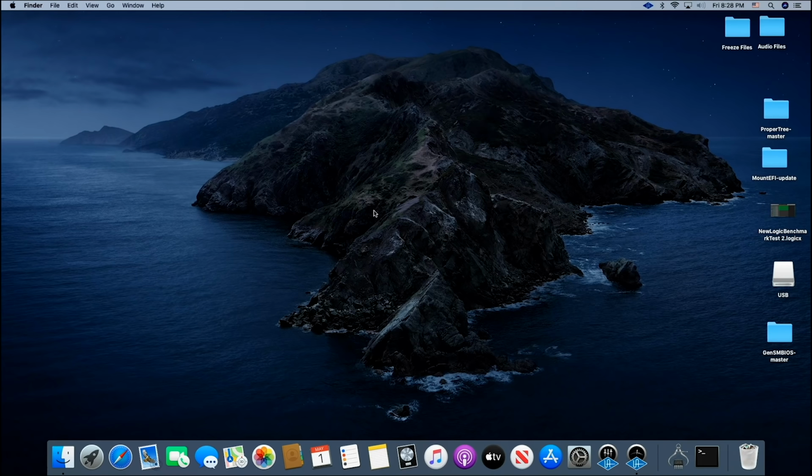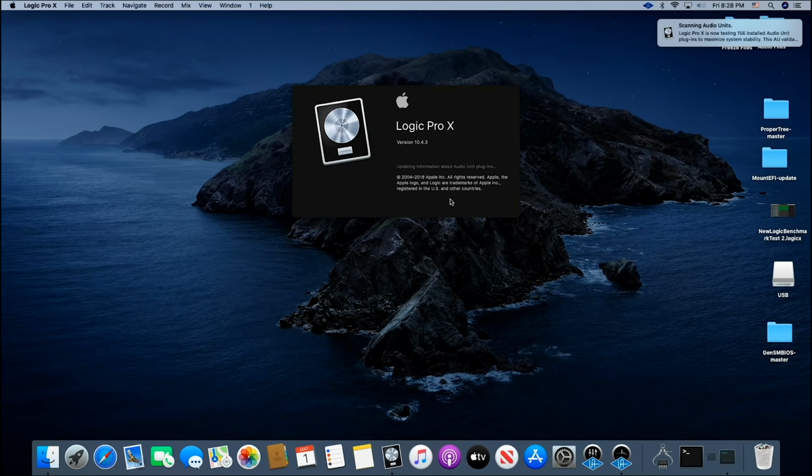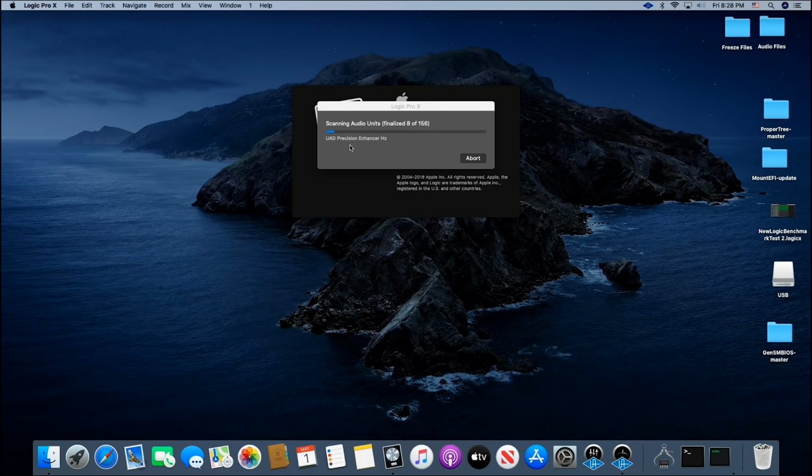So what we're going to do now is we're just going to go ahead and jump into Logic Pro X, because I want you to see what you're able to do with this thing. I'll download later, continue. Now I just installed the Universal Audio, and here it's finding all the plugins that come with it, or they want you to buy, of course, but I'll just abort that for now.